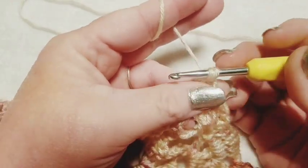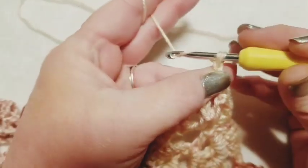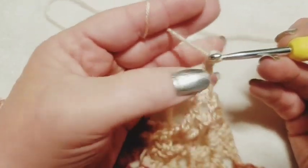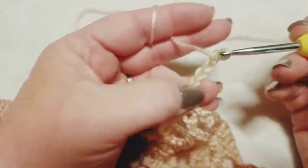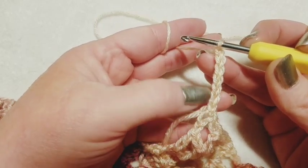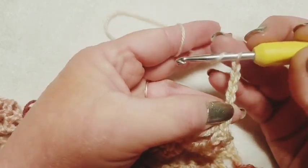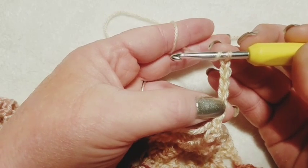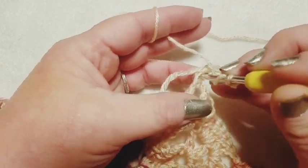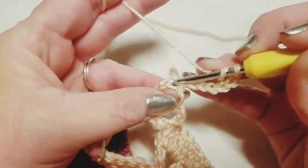So we're going to go ahead and chain. We've got 1 chain right there right now. So we're going to chain 6 more times for a total of 7 chains. So I've got 1, 2, 3, 4, 5, 6, and 7. What that chain 7 is counting as is the first 3 chains are a double crochet, and then the next 4 is your chain 4 space, and that'll make sense when we get around to the other corner. So you're going to wrap your yarn around your hook, because you're going to go back into that same exact stitch and do a double crochet right there in that corner.